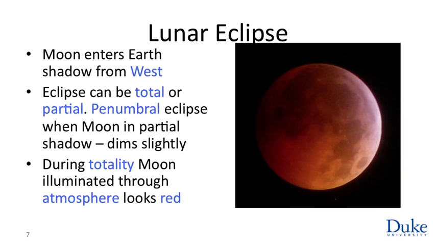Then the moon just slightly dims. It's kind of hard to even notice it. But when you get a total eclipse, when some part of the moon's surface is completely obscured from the sun, then this is the beautiful image you see. Now, this image should surprise you. I mean, perhaps some sunlight is reaching over here.